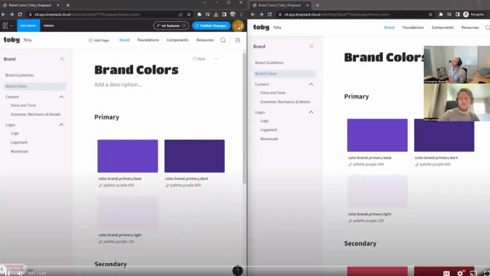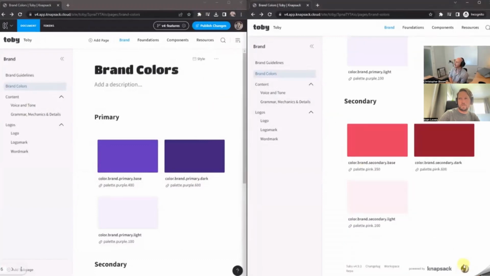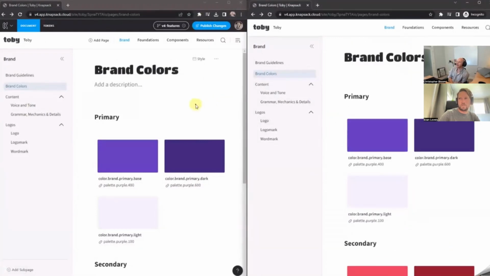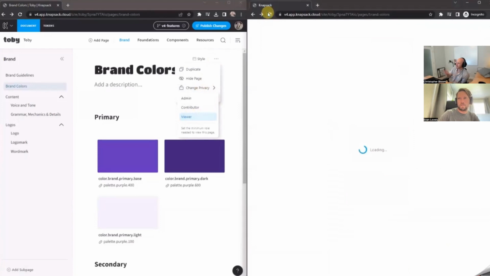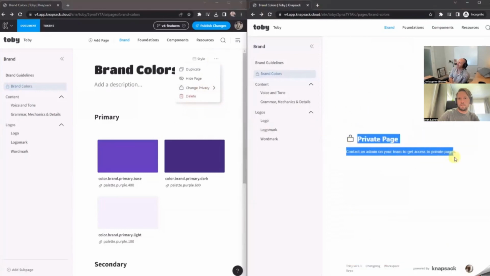So here we are. In my case, I'm a super admin, but I'm an admin on that page. On the right-hand side, I'm just a regular viewer. I'm going to change the privacy of this page to contributor and above in just a second, just proving I can still see this as a viewer on the right-hand side. Now we're going to change it to contributor, and you're going to watch me get kicked out as a viewer on the right-hand side. Boop, bye-bye, it's a private page now.